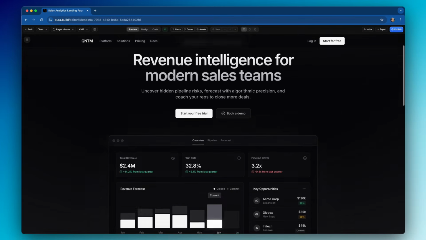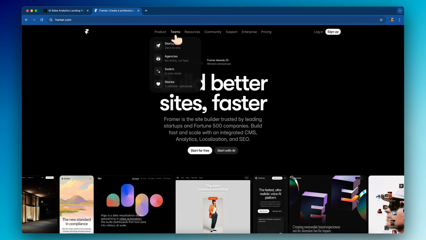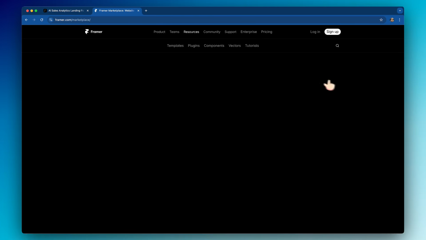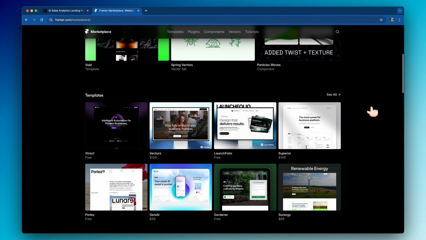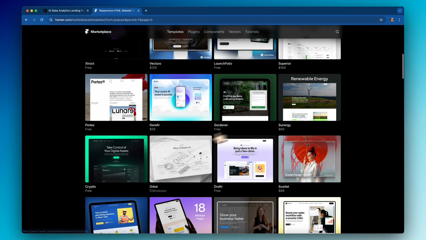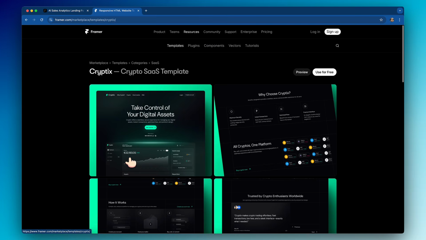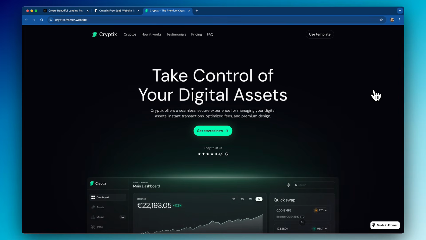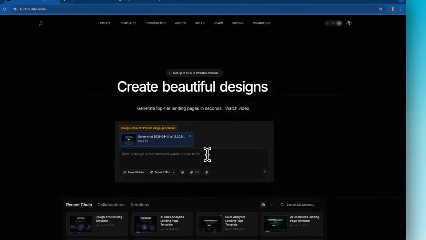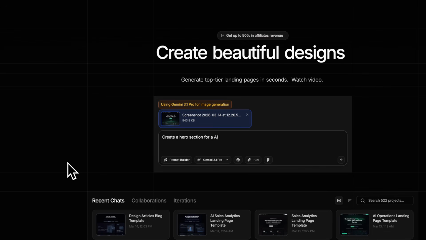You can also write a simple prompt, but guide the AI with a reference like an image or existing component. Let's go to Framer. Right now, I don't have a specific example, so I'm just going to improvise. I'm going to look for a template. Let's take this one, and I'm going to take a screenshot of the hero section and use that as reference. And now I can type my simple prompt.